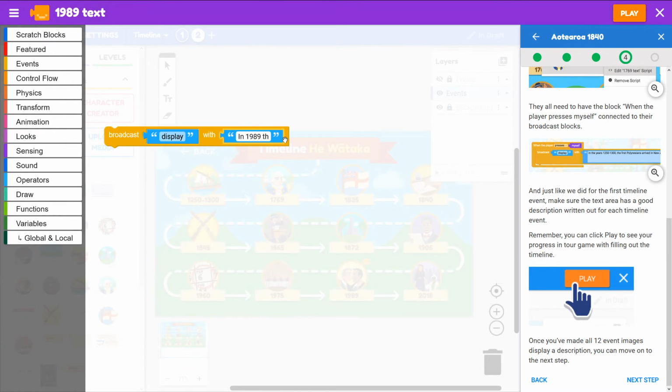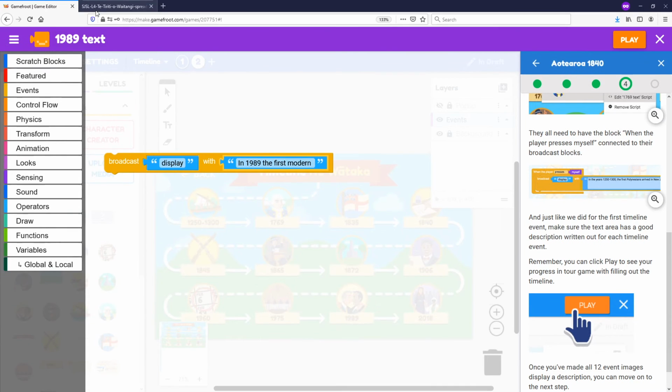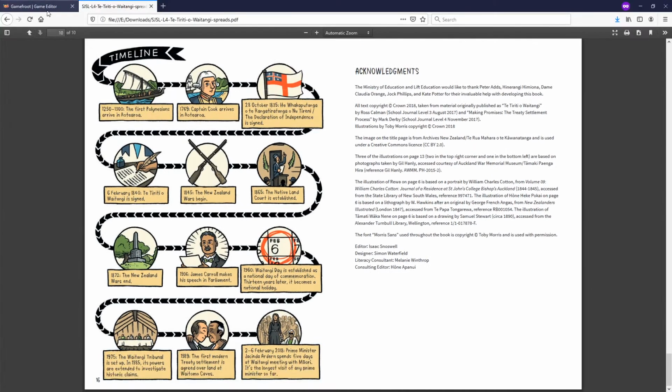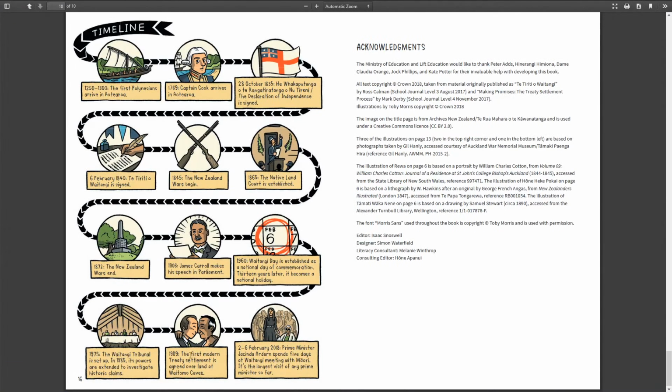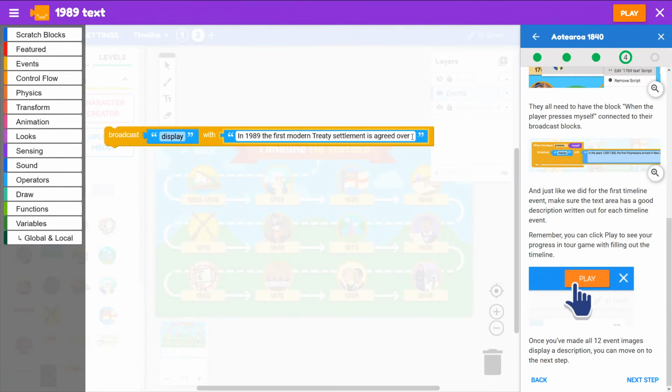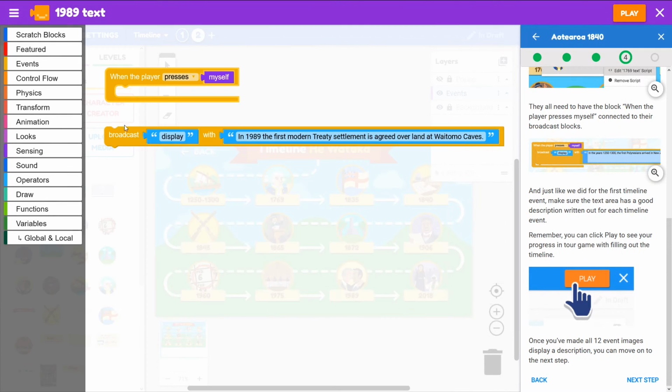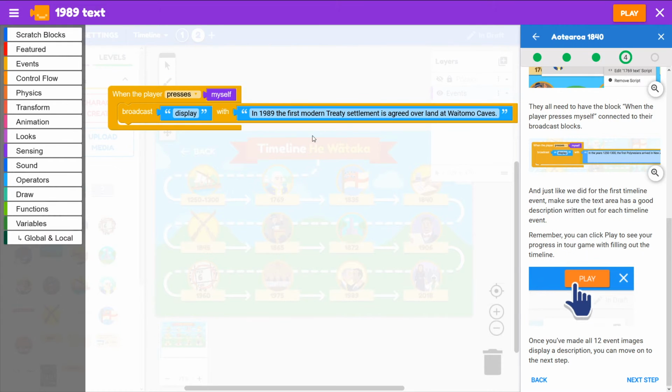In 1989, the first modern treaty settlement is agreed over land at Waitangi Caves. Okay. Got to get that event once again when the player presses myself. Display that text.